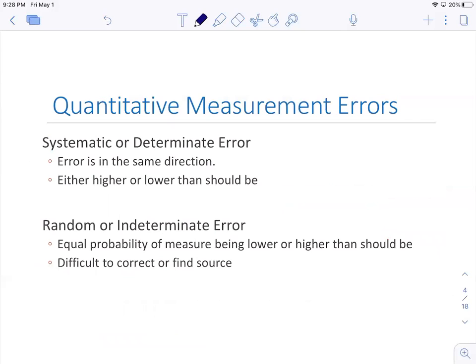So be specific, right? In quantitative measurements, we can have errors. There are systematic errors or determinate errors, and there are random and intermittent errors, indeterminate errors. So when we're looking at different sources of errors, we're going to talk about these more in the lab. For lecture, we don't really look into errors as much, but quantitative measurements do have errors.